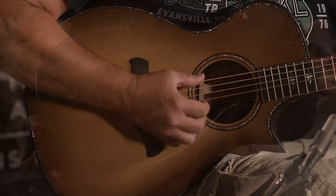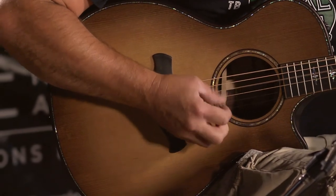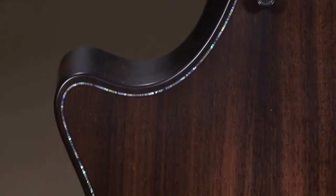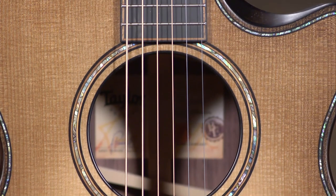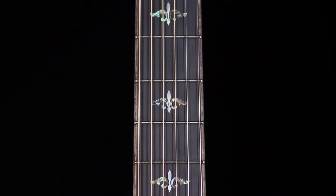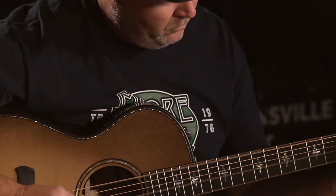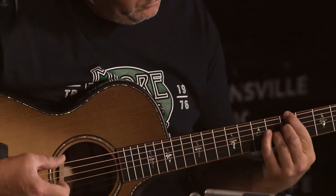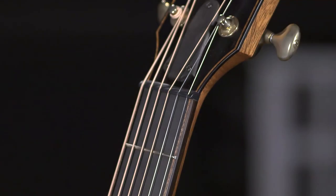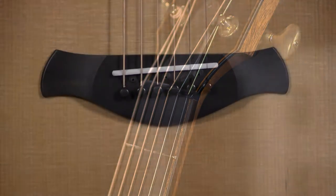It has the silent satin finish, which is awesome for whenever you're in a recording situation. It's got beautiful inlay all the way around the edge, around the sound hole. Beautiful fret inlays. Scale length is 24 7/8. It's got a tusk nut and micarta saddle.